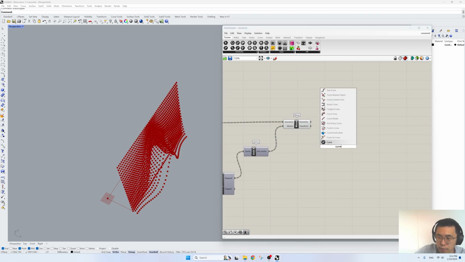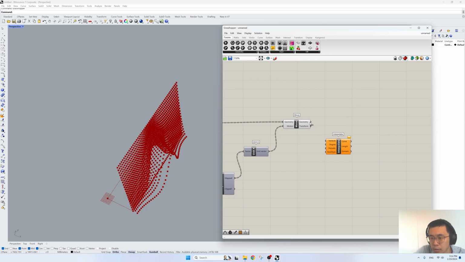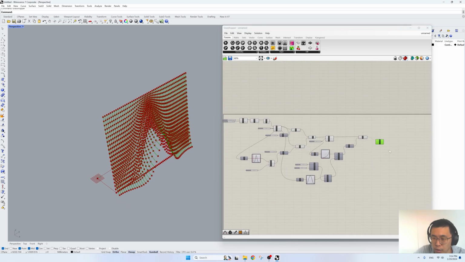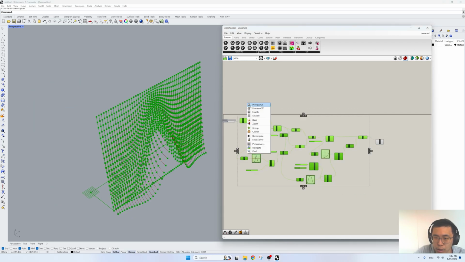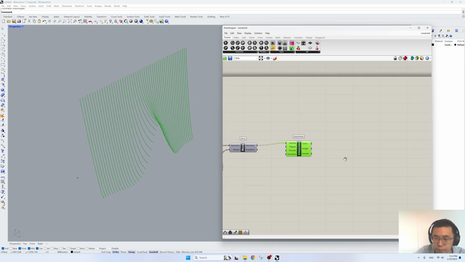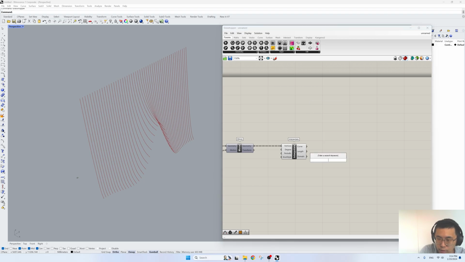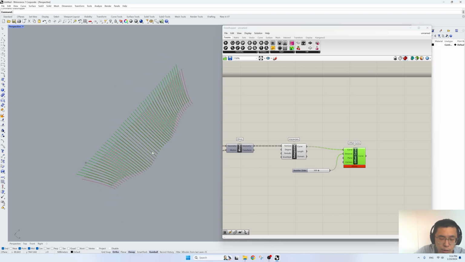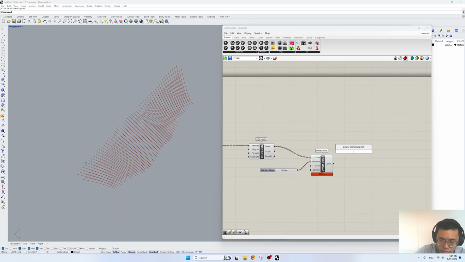Then we can use a curve to connect them into, call it curve. Connect here. Now we've got all these lines. If we hide them again, we can start to create fins. We can simply use the offset here. Offset curve. The distance will be 500, which is the width of the fins. Then we're going to loft them.